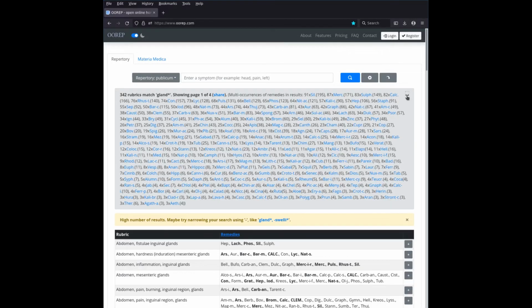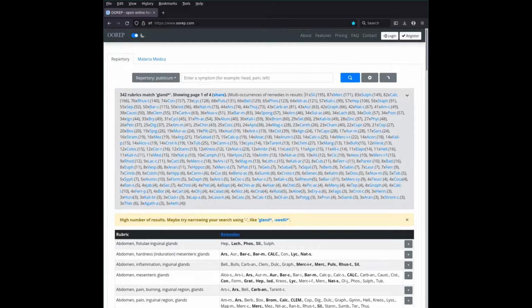And what you can now do is move the mouse to the right corner here and click this arrow, and open pops this gray box, which I've called the multi-occurrences remedies box. It shows you all the remedy abbreviations that match more than once in this search. So all these remedies that you see here appear somewhere in the resulting rubrics more than once.